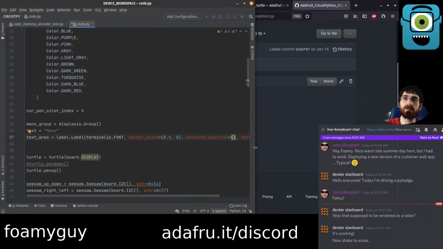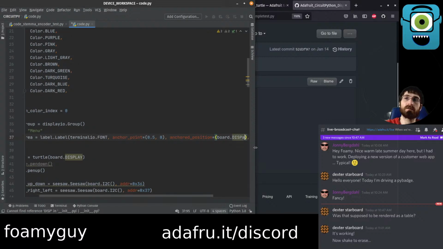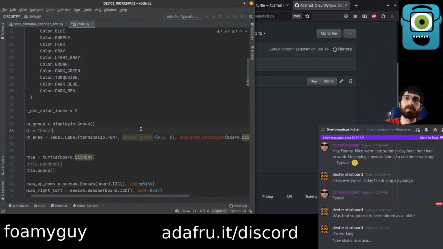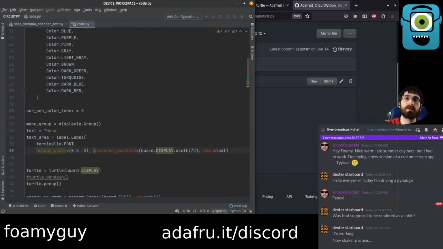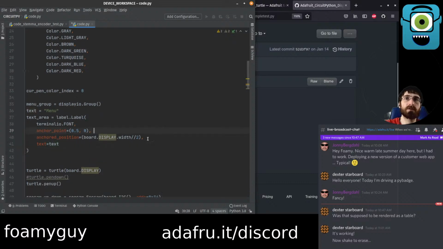And then horizontal, the X position is display width over 2. And then the Y position, let's just call it 10. We're going to save this.